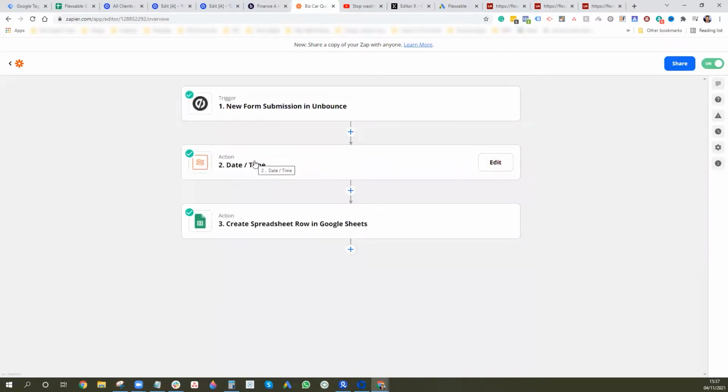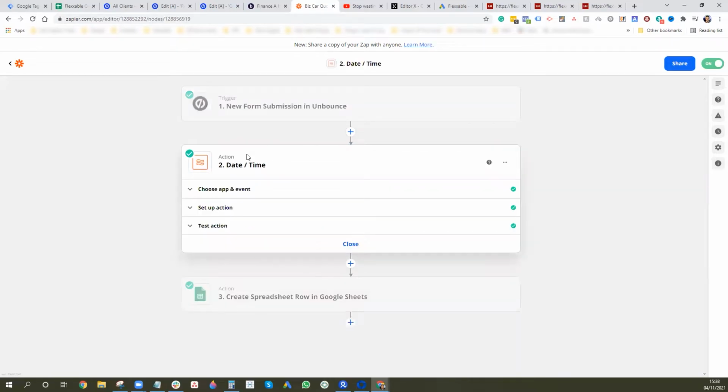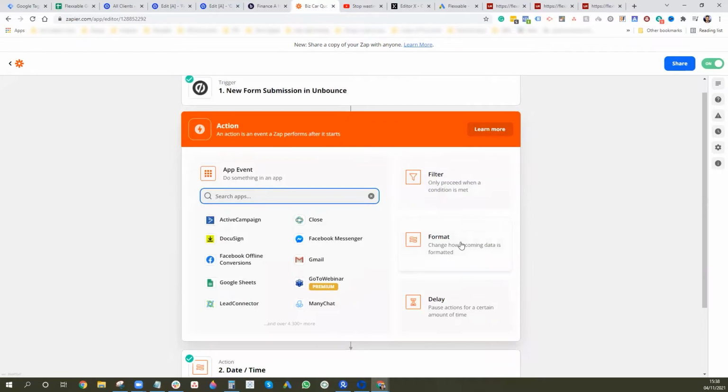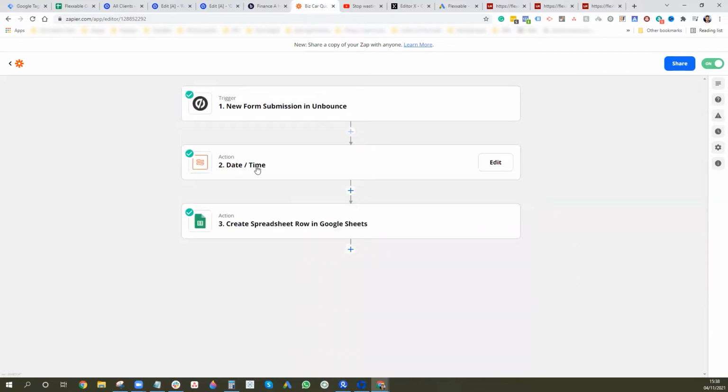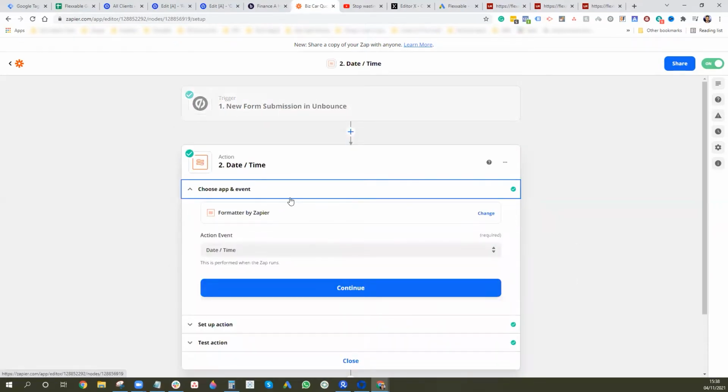Now next up, you want to format your time and date because Google is very finicky about what it accepts. So you want to just go into add an action, which is a formatter, I believe, which is this formatter here. You just click on that, which will bring up this.